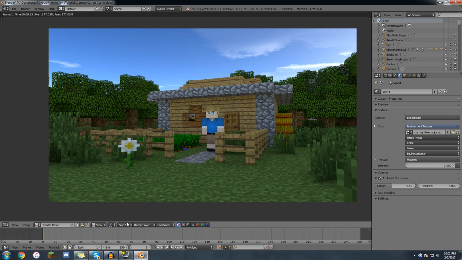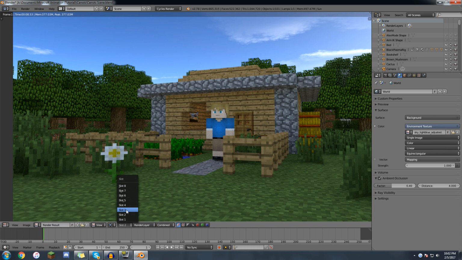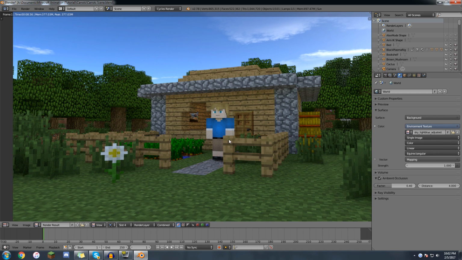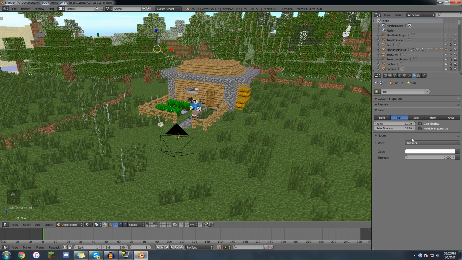If we switch between slot 2 and slot 3, all we changed was we rotated the sky and we added the sunlight. We can really see the trees are starting to have a little more shine on them, the front of the roof's having a little more shine, but it's really hard to see the punchiness of the shadows. So if we go to slot 4, with the sun selected, we can go over here to the sun settings and change some different values.